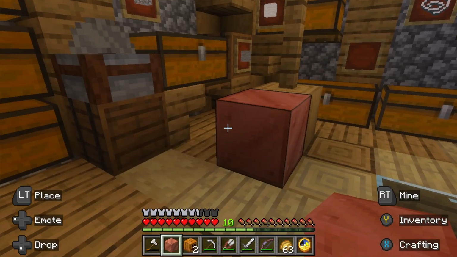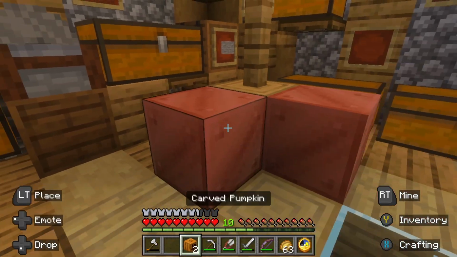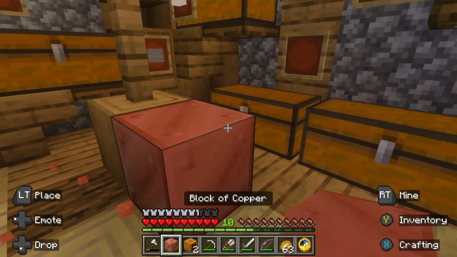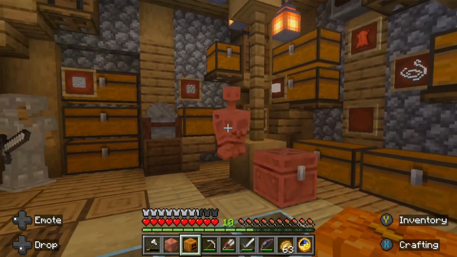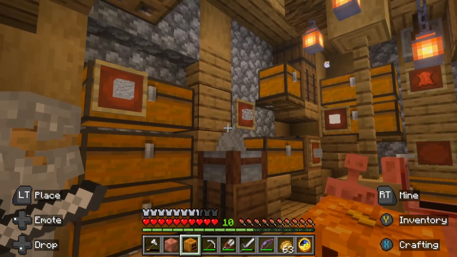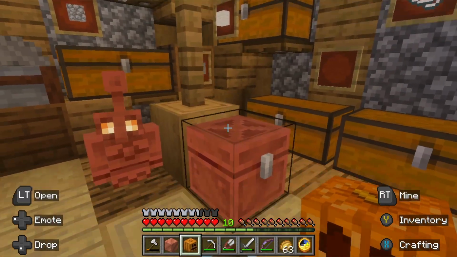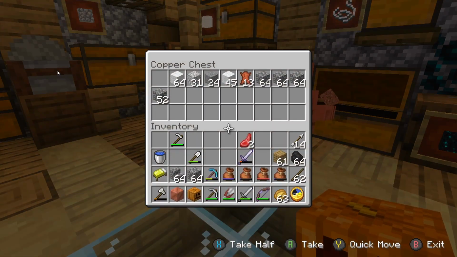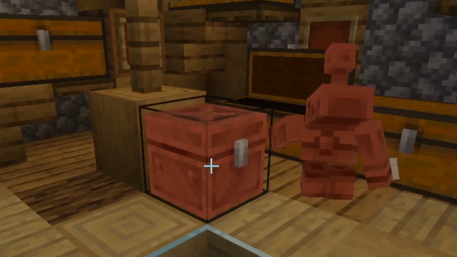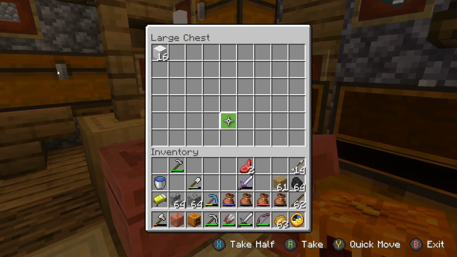Which one? Is that where I want it? Or there? Yeah, let's just do that. So they say you're coming back from a mining trip, or you've been out exploring and getting a bunch of animals. And you don't want to go to all your chests. Just dump all that stuff in here. So I have a bunch of different types of stuff.